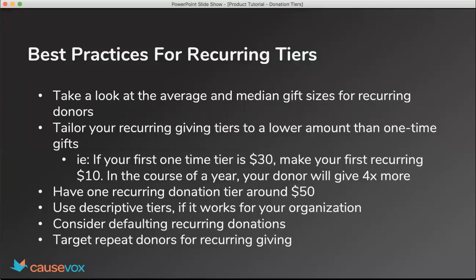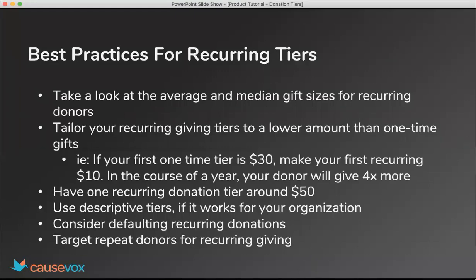I also just want to note this because I find that some of our users don't know. So CauseVox actually has some automation running in the background to help you keep your recurring donors for the long term as well. So if a donor's payment fails 1 month, we'll go ahead and send out automatically a rescue email to help you retain that donor. It gives them an easy to use link that they can just update their credit card on file with. And that is also a resource for you. So if any donors do lapse later on, they ignore emails or something like that, you can also resend that email to them in an effort to gain them back. So we really like to help you retain those hard-earned recurring donors.